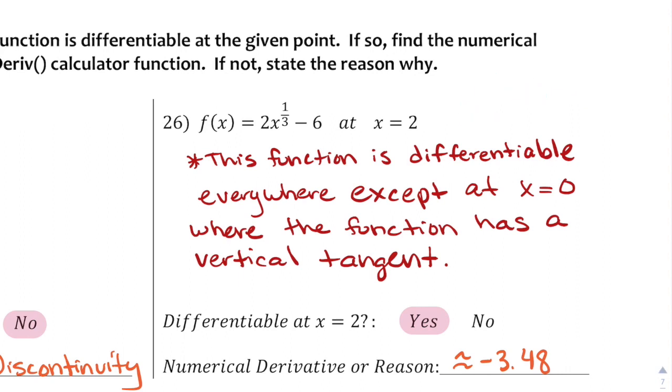If you have an old calculator, you'll calculate it as 2x to the 1/3 minus 6. You'll definitely have to use parentheses for this one. Actually, it will look like this. It will look super old. You'll say nDeriv, parenthesis, 2x caret 1 divided by 3, just like that, minus 6, comma, define variable x, comma, define number of variable at 2. That's the old notation if you have the old calculator, the old software on the calculator. All right.